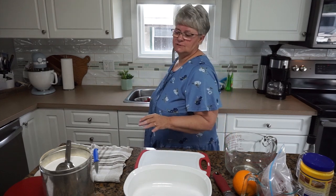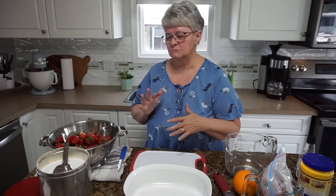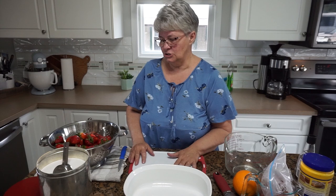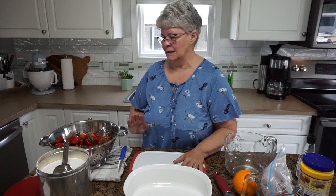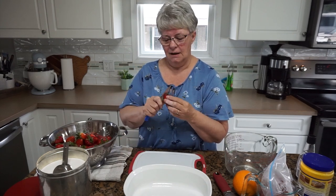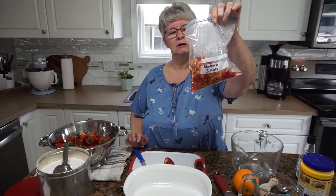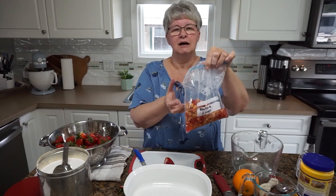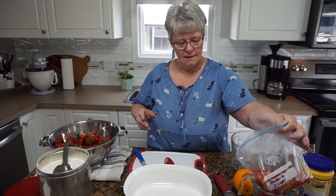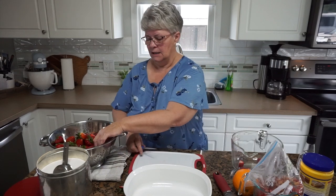Now I've just washed my colander full of strawberries. I won't need all of these, so I'll probably use some on top when I serve it — just to have that little difference between the cooked and the fresh fruit — or I may just put some in the hubby's lunch, slice them up with a little cream. I'm going to need five cups of strawberries since I already have three cups of rhubarb. I'm going to cut these strawberries into about bite-size pieces, quartering most of them, and measure out five cups of fruit.